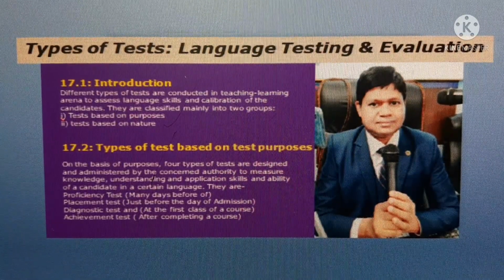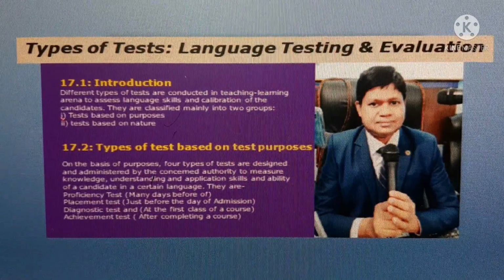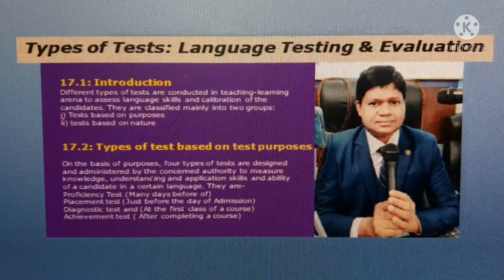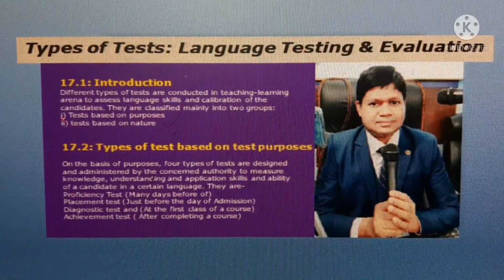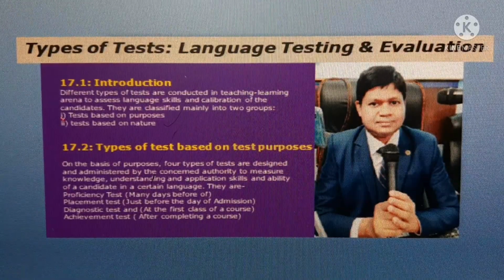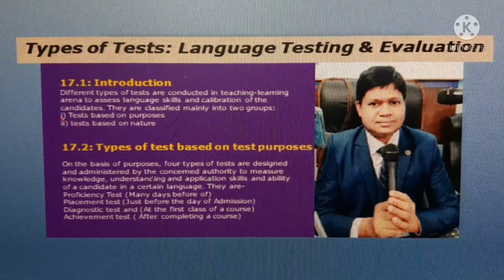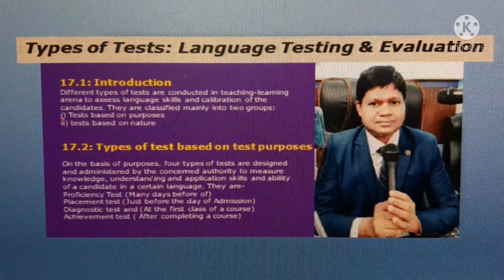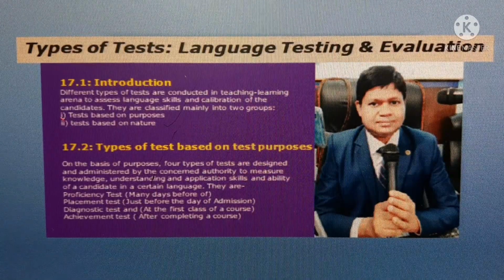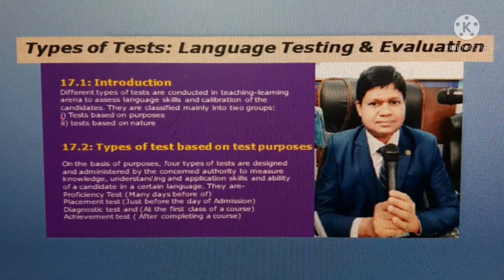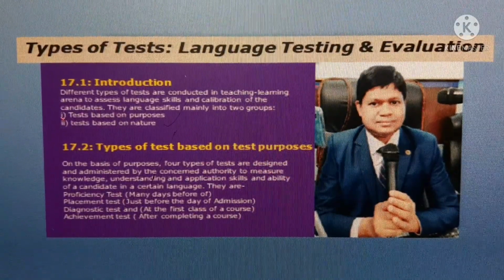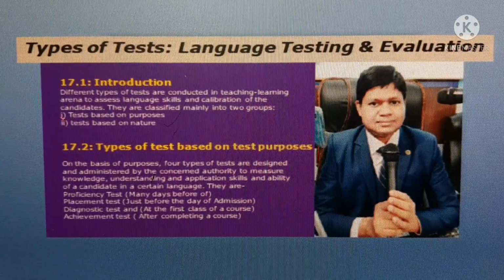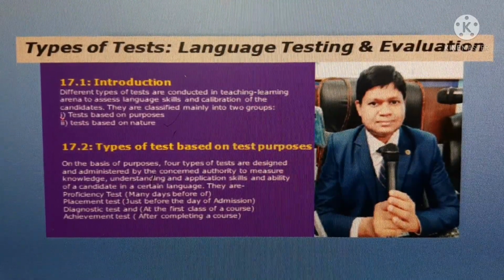Through this test, only the current proficiency level at the given time is measured and no previous skills and calibrations are to be considered. In this test, a 15 or 16 years old candidate may score higher than another 15 or 16 years old candidate for their overall proficiency. Proficiency test scores are usually valid for only a certain period of time to measure candidates' accurate and current information about language skills. For example, the validity of an IELTS score is only 2 years.